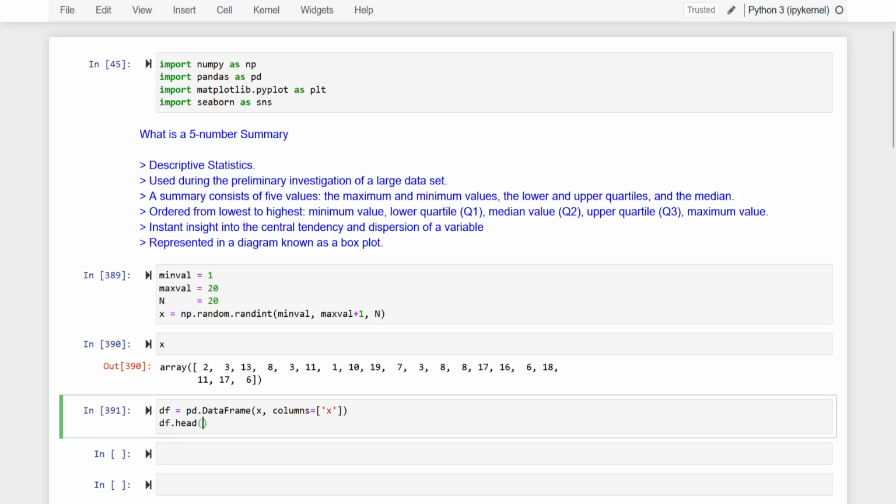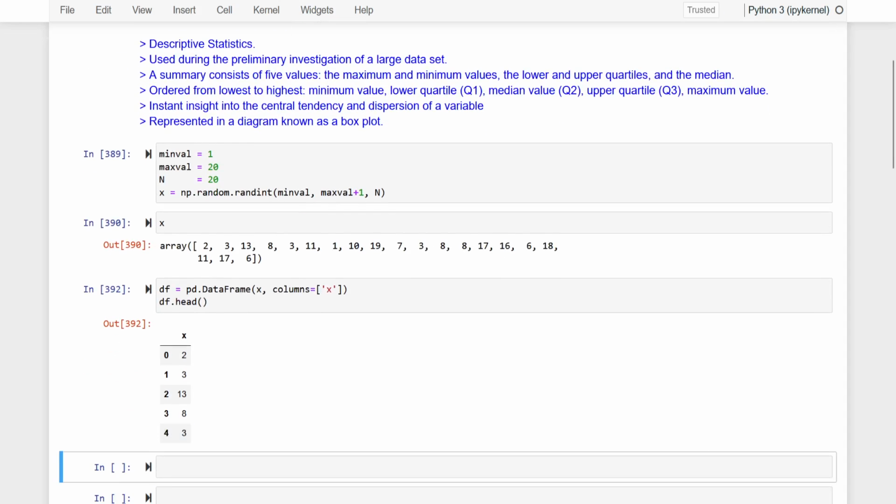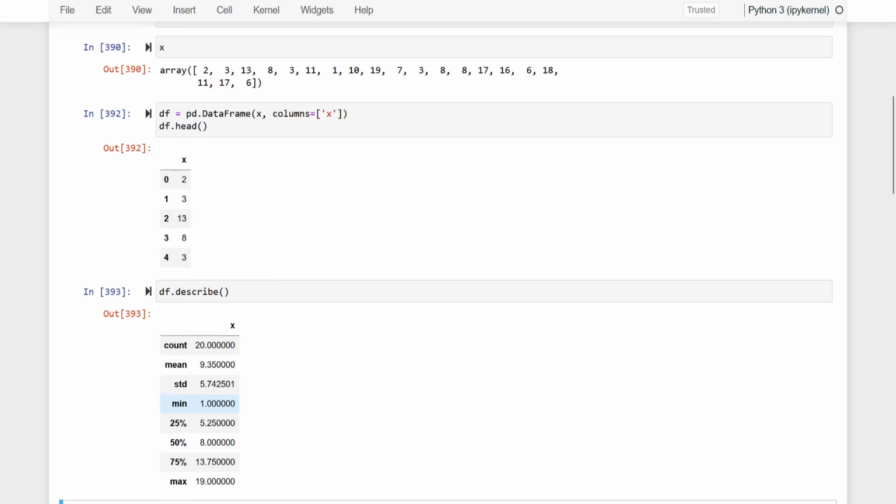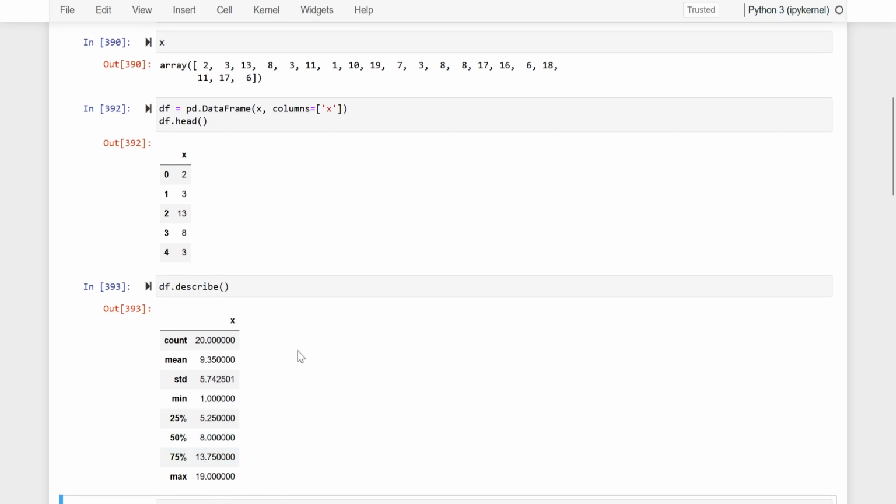We can see the top 5 records, and then here we are going to use a very useful method, that is describe. What does it do? It tells us the count of the data set. How many numbers are there? 20.